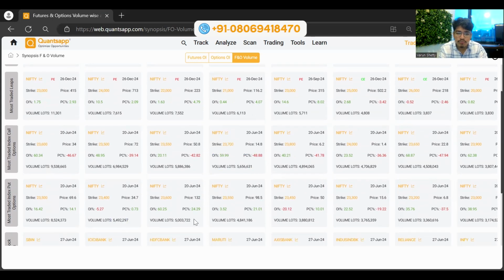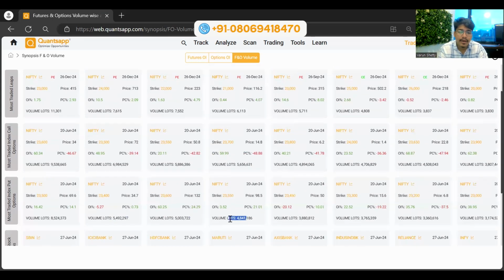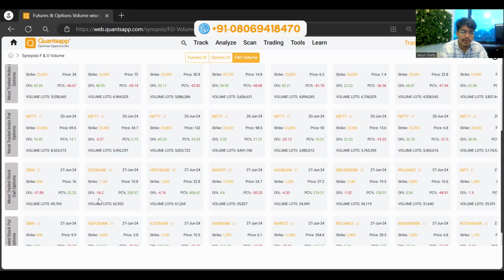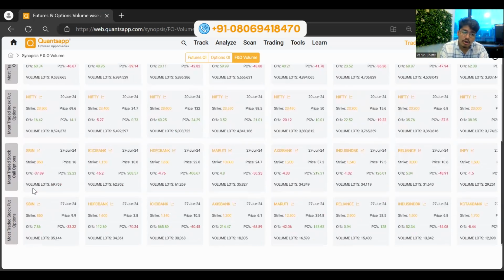So wherever the most volume is, you can keep track of those. Now volume is something that I view from a buyer's perspective. That is something that I generally use. So not from a buyer's perspective, but a seller is squaring off his positions. That's why there is a change or a sudden increase in volume. So that is something that I view as, okay, most traded stock options as well.